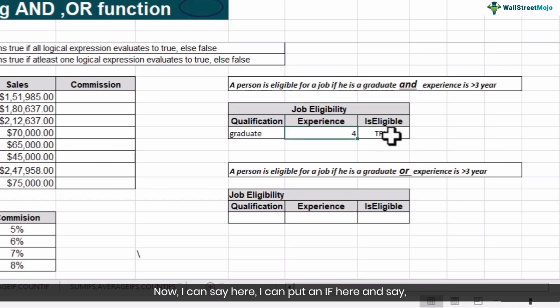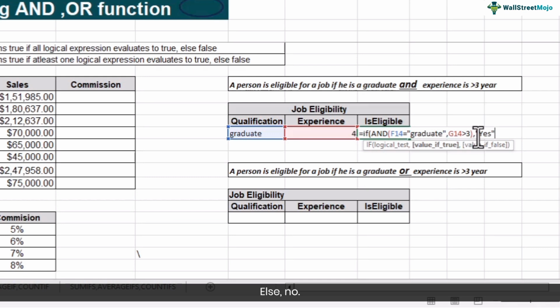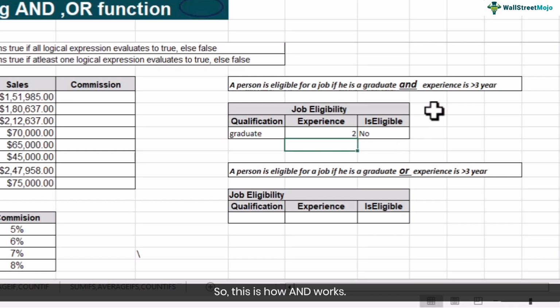Now, I can put an IF here and say, if the value is true, then "Eligible", else "No". So I can give an IF with that AND and say enter. So yes. If I say 2, no. So this is how AND works.